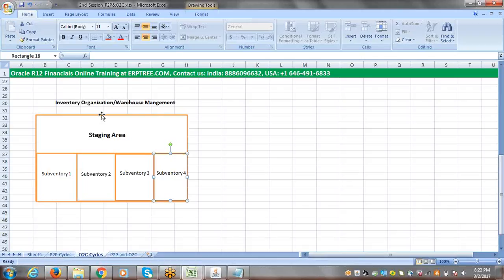When sub inventory is mandatory as per the system, and as per the business there is no sub inventory, what we have to do is create a dummy sub inventory. You may have one inventory with no partition, but in the system process sub inventory is mandatory, which you don't have in your business.